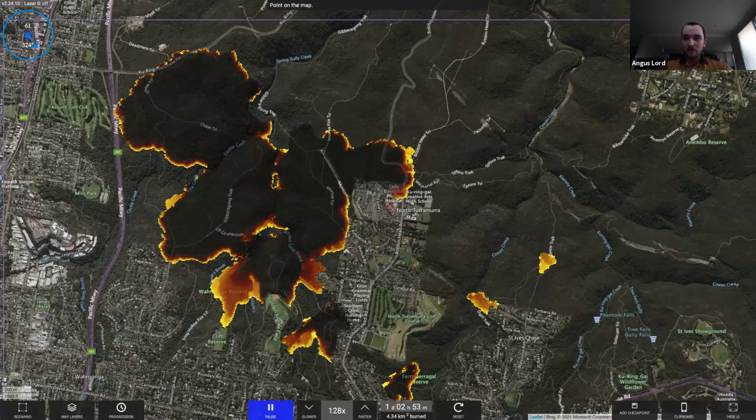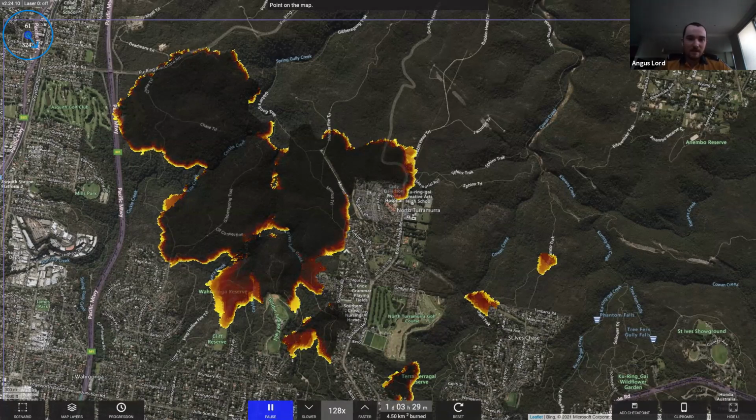Our overall priority is always the protection of life, whether that's our lives as firefighters, but also the community. So we would be definitely prioritising that in St Ives Chase and then through the North Ku-ring-gai area as it works its way up these little valleys. We would be potentially going from house to house, seeing what is defendable, and if a house is not defendable, we may unfortunately have to move to the next one, because the reality is we will never have enough fire trucks to protect all these houses.